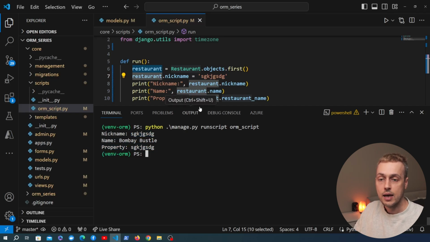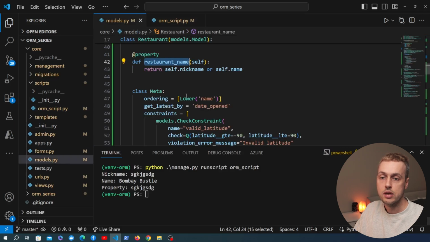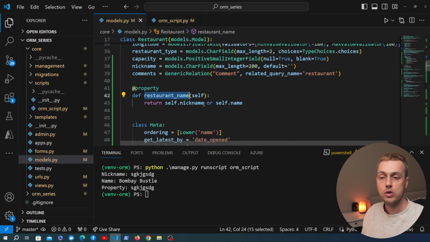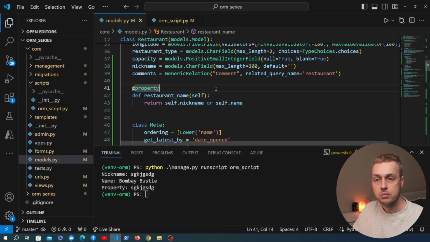So again, we've encapsulated a simple piece of logic here in a property. And what we want to do there is we want to return a value if it's not null. And that refers to a field in the database that's optional, that could be null. And in the case where it is null, we want to have a fallback. And that is what's encapsulated here in this property. The properties on models, they are a candidate for writing unit tests.